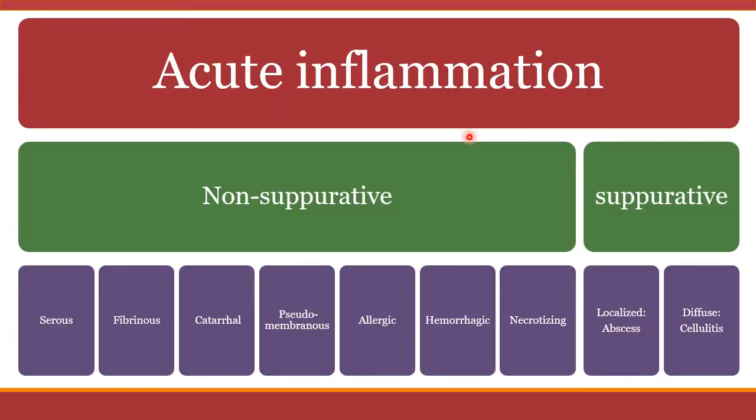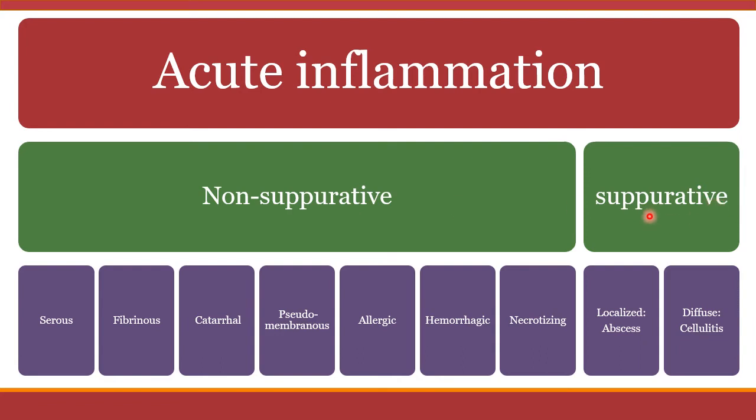So now we are ready to know the types of acute inflammation. Let's stop here and remember that inflammation in general was divided into acute and chronic types, and we have listed some differences between both of them. Now we are ready to know that acute inflammation is also divided into different types. Those two types are called acute non-suppurative and acute suppurative inflammation.